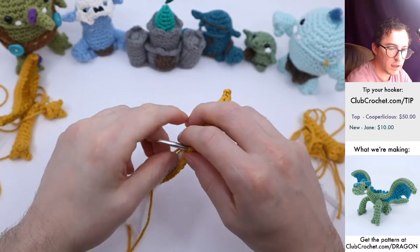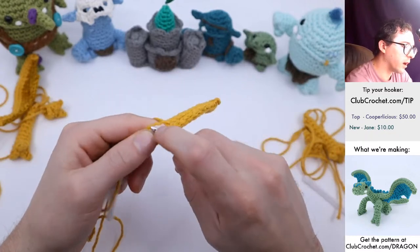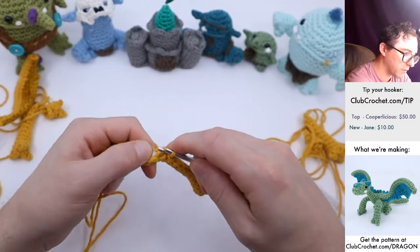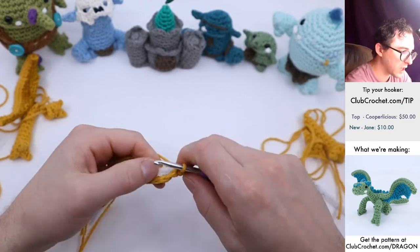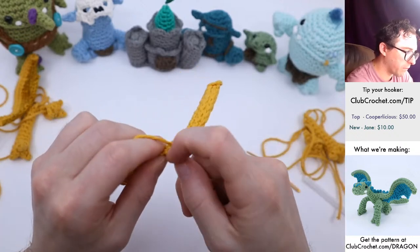Yeah, absolutely, Katiani. You absolutely can. Just make sure to give credit to whoever the pattern is from. So make sure to tag Club Crochet if it's one of my patterns, stuff like that.